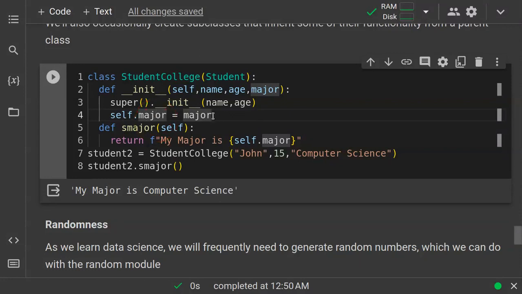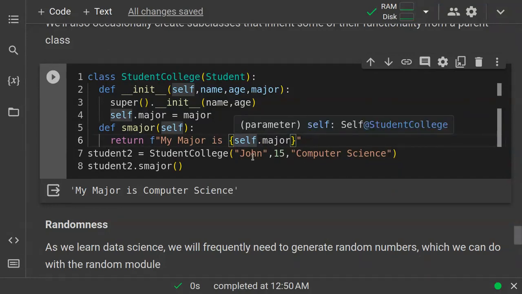So we are adding in another attribute, that is, I think, a course. Then I'm adding in another method that is major. My method here will just return someone's major.